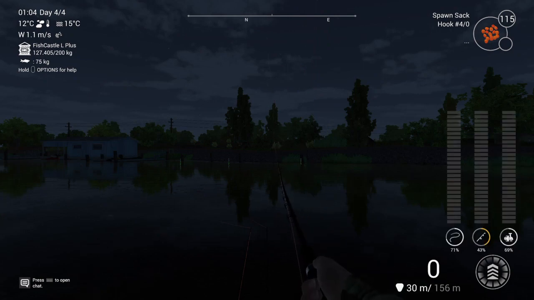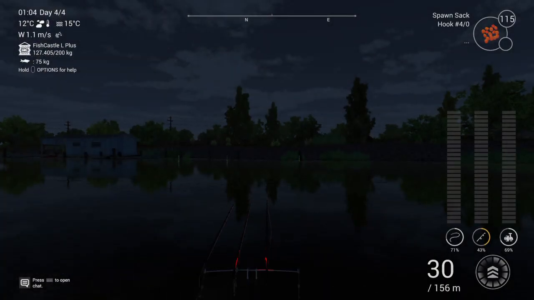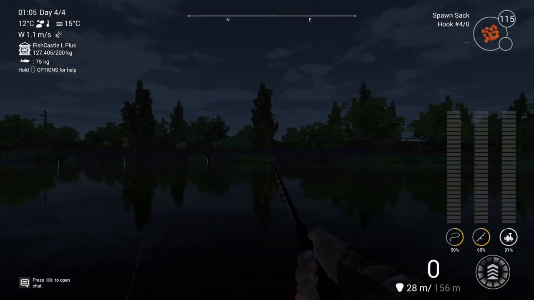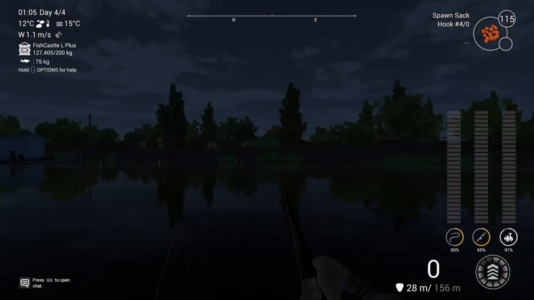It makes it a lot easier if you can clip your rods up. You don't have to cast individually, you just point the rod towards where you want to be. I don't think it makes that much difference if you're a couple of meters one way or a couple of meters the other way.